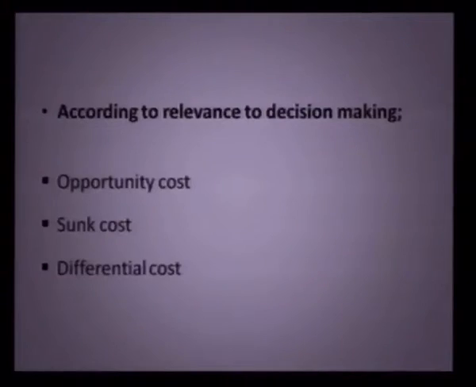So, it means in order to acquire something, you have to sacrifice something. That particular opportunity which you have foregone is basically opportunity cost. So, you should consider opportunity cost while calculating cost. You will understand that at least you should earn more than that opportunity which you have foregone. Then we can have sunk costs, the cost which you have already incurred and which may not be very relevant in a decision scenario, because that cost has already been incurred and you cannot do anything. We call that sunk cost.